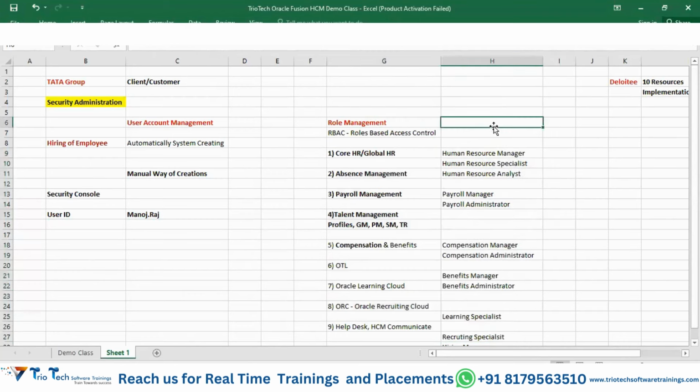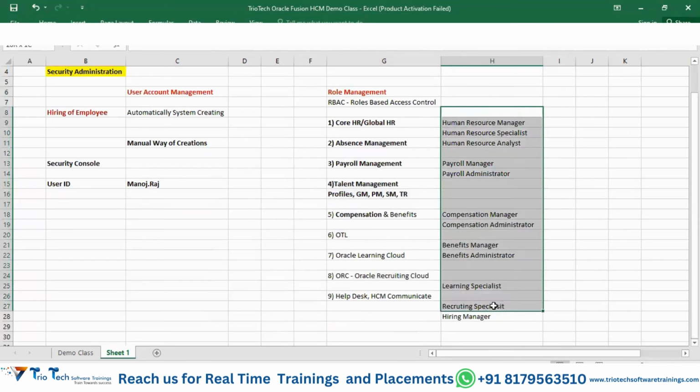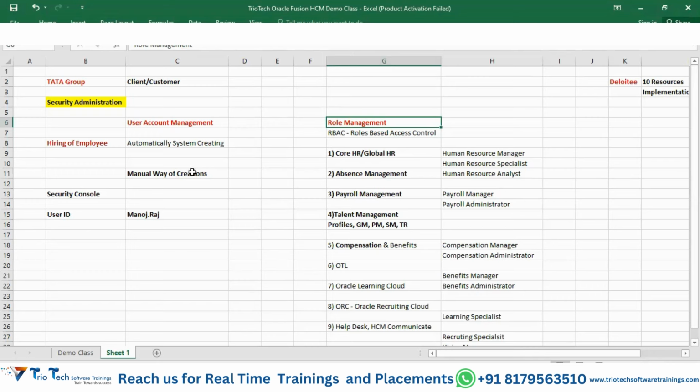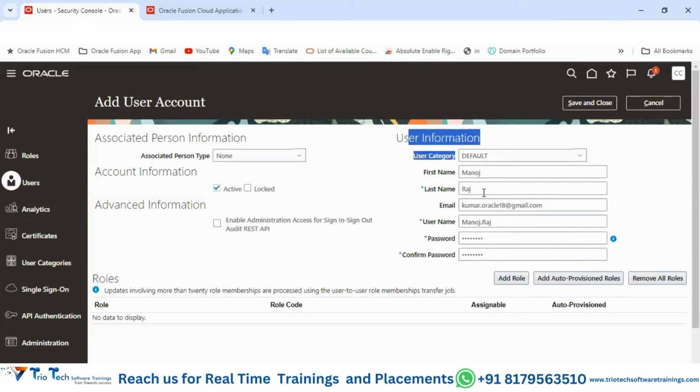Within the concept of roles, again, we have a lot of customization to do. Like we have types of roles, then we have data restrictions, functionality restrictions, creating custom roles, that all will come. That I will take up in the next coming classes team. But at this moment, I want everyone to be on the same page on the understanding. How to create the user account, how to add the roles to give access to that user in the system. So team, whenever you are creating the user account, we have the roles section after providing the user information team.